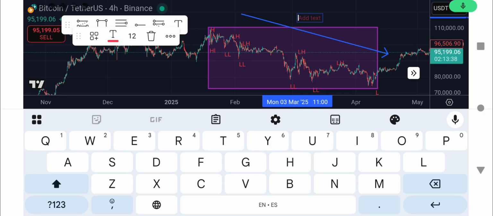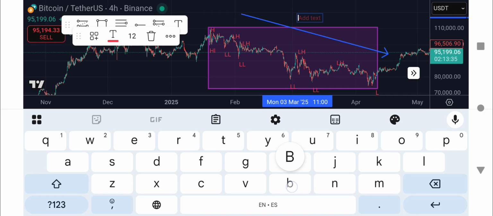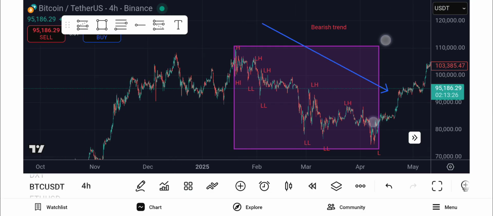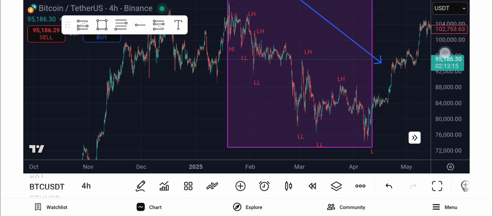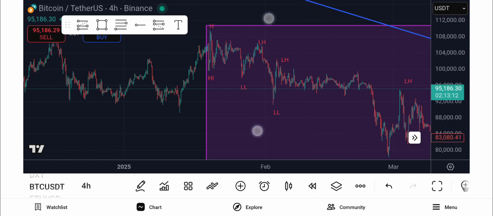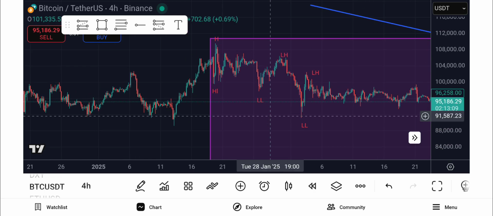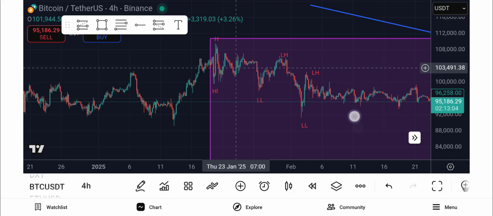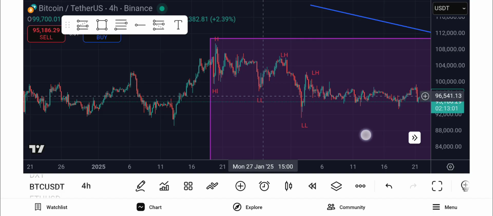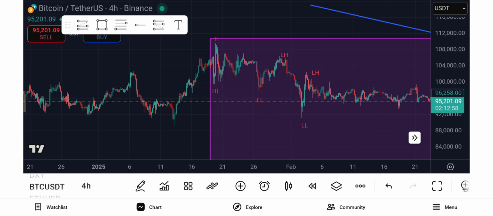So what I'm going to do now is make a bearish trend. Okay, so this is a bearish trend. Now, how do we find fair value gaps in this bearish trend? Yep, you guessed it. The same way we did it in the bullish trend. So we just start looking for them. As soon as we find out this is a downtrend, we start looking. You would really know this is a downtrend once you see this lower low form here and break this low high. So now we look for fair value gaps.